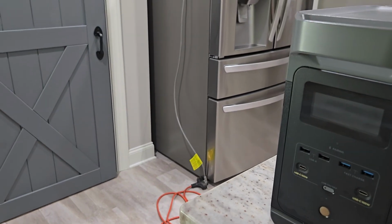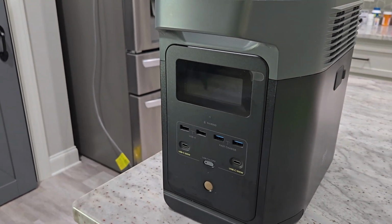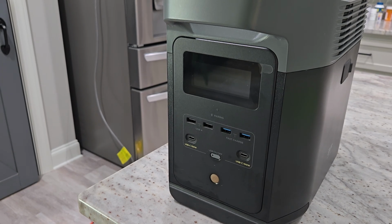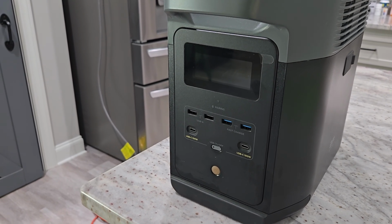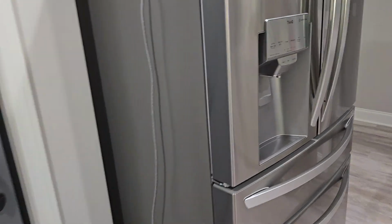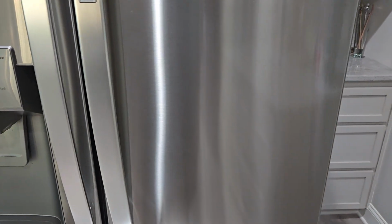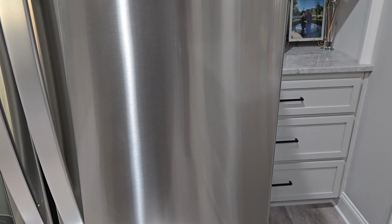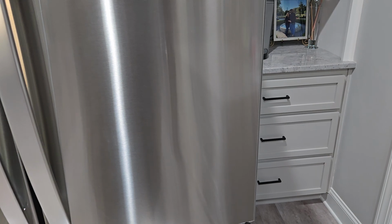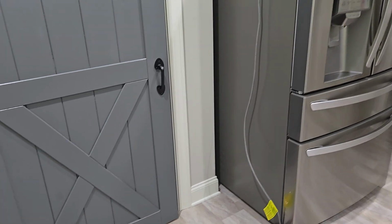All right, the first test, I did it at 100% battery. I started at 9:30 in the morning and I had a coffee maker running. I made 1 coffee and it jumped down to 93% with that coffee maker. I stopped at 12 o'clock at 50%. And I got 2.5 hours.